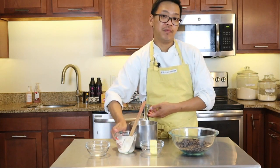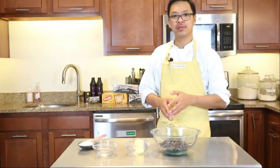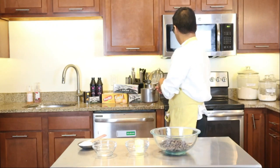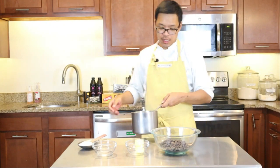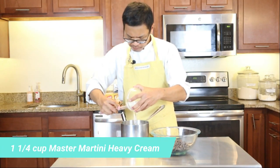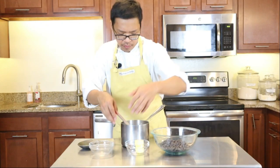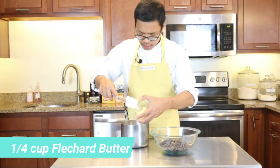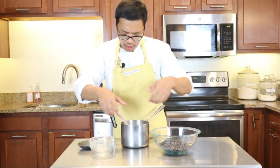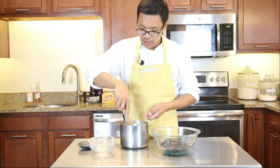Let's warm this up at medium heat. Alright, so our heavy cream is now simmering. I'm just going to take this off the fire. Okay, and I'm going to add our light corn syrup, and butter. Okay. So we're just going to have to stir this until the butter is melted into the heavy cream.